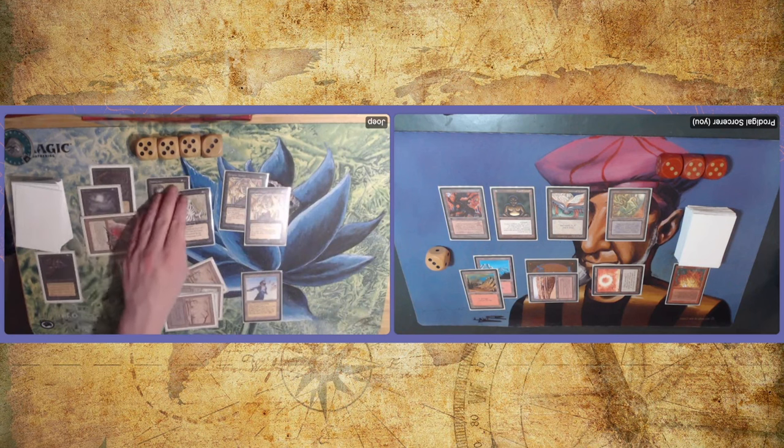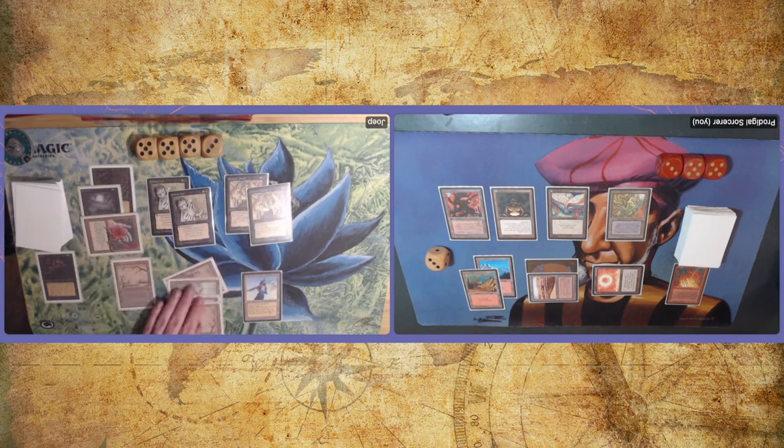It's going to tap 4. Ooh, there's a Nevinyrral's Disk, talking about it, and now it's on the board. Of course, it comes into play tapped. When it untaps, you can pay 1, sack it, and then it destroys all the creatures, enchantments, and artifacts.